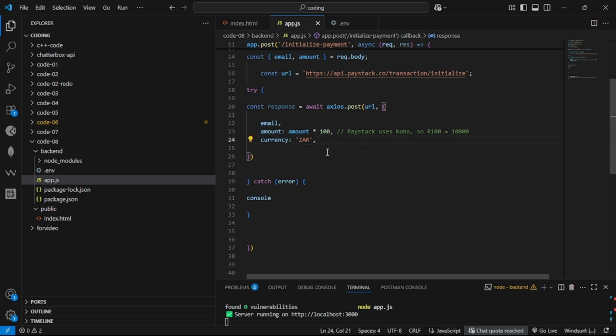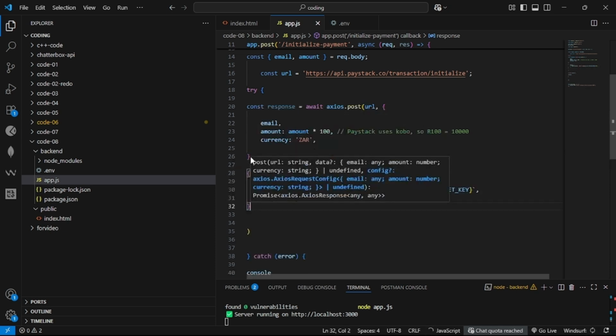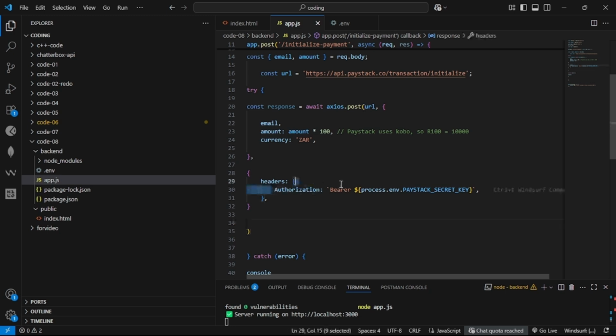Now the next thing is we need the header. So go down here and make the header. What does the header consist of? The authentication, basically your token and all stuff like that. Take out this here and change this to your own. Mine is called key. For the sake of this, it's called key. Save that there.